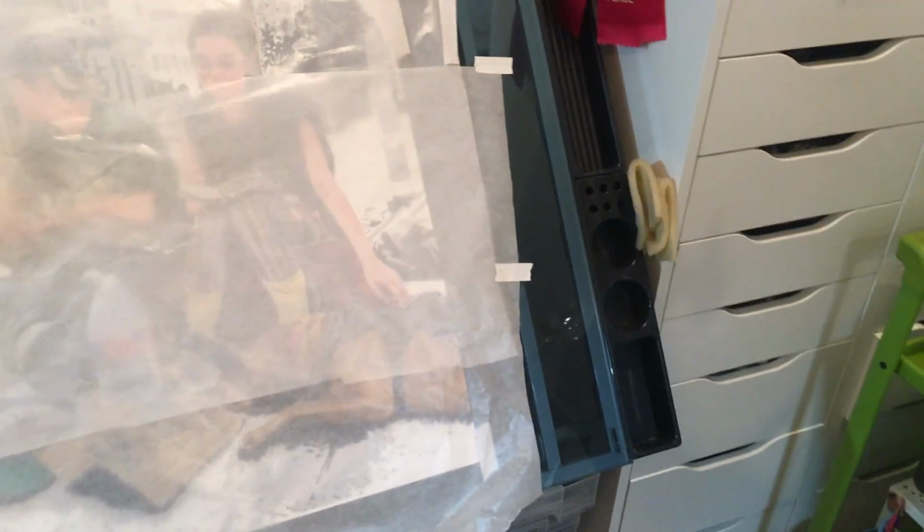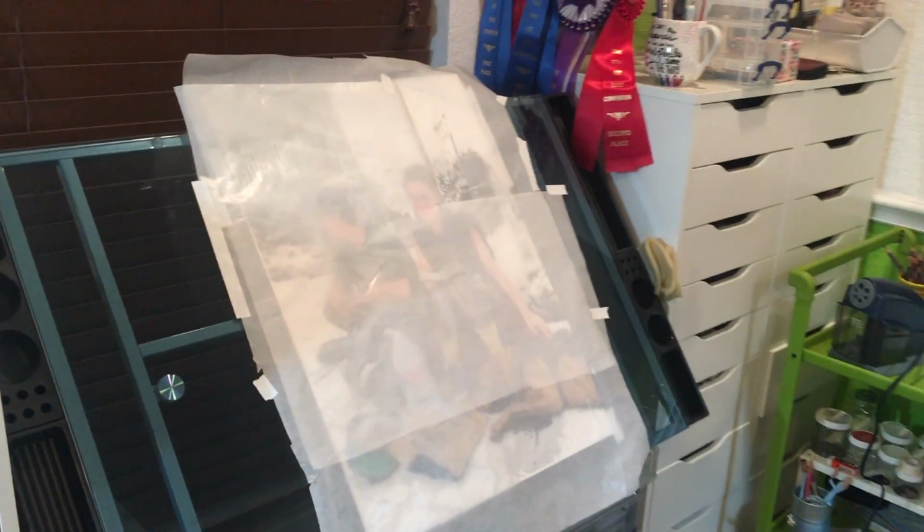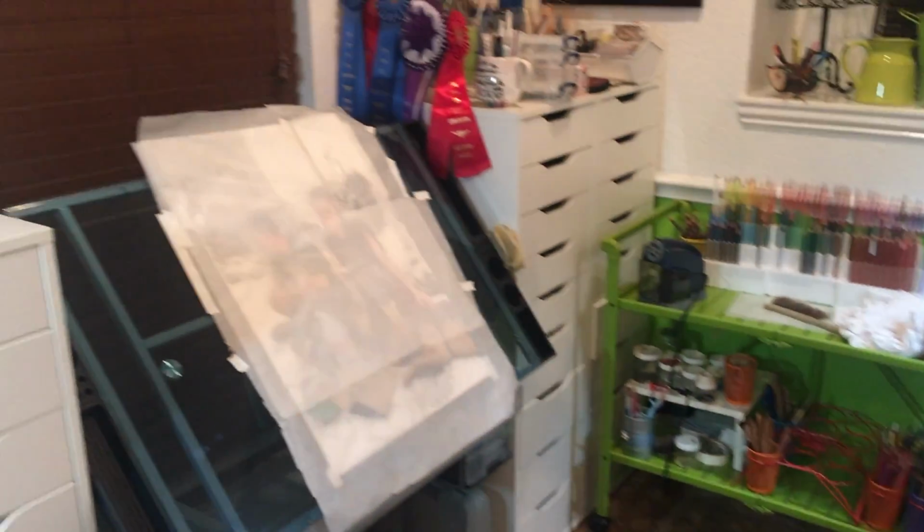My next art table, I use the light that I roll between the two tables when I'm going to work over here. This has the piece Traveling on it. I just finished. I'm still working on a few things for saturation, but you can kind of see through it right now. I'm still working on a few little pieces of the picture, and I need to sign it. But I've covered it with glassine to keep it protected from the charcoal that's going to be in the air from working on the charcoal project tonight.